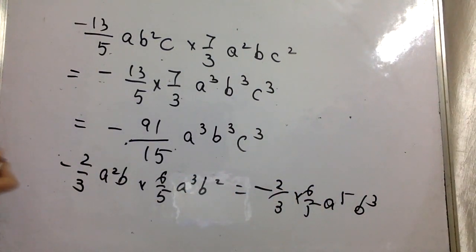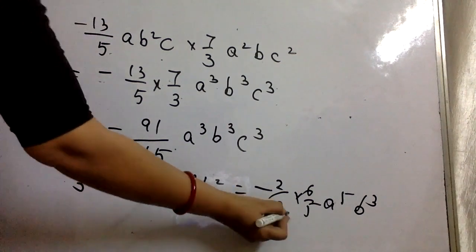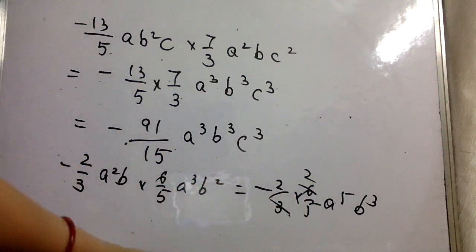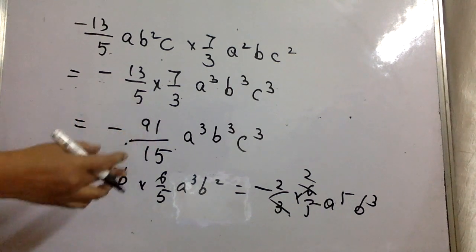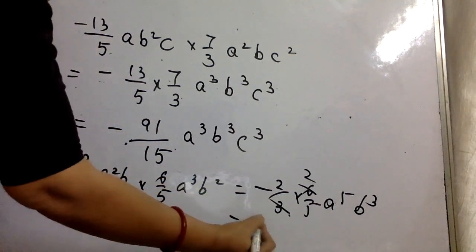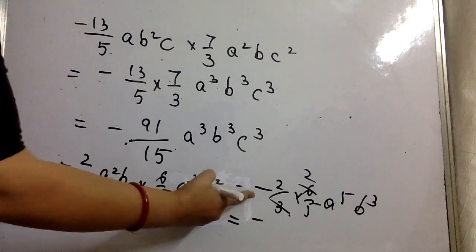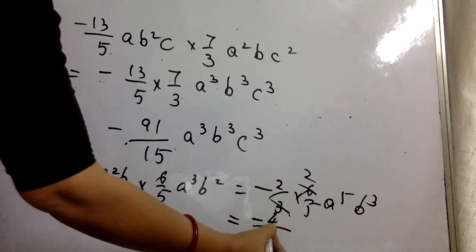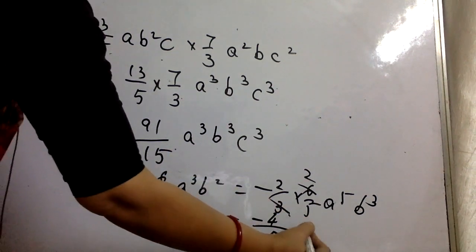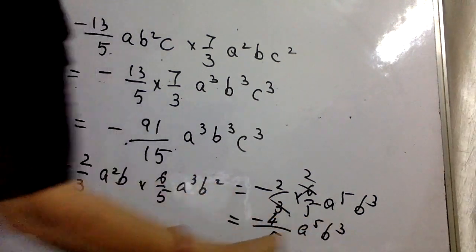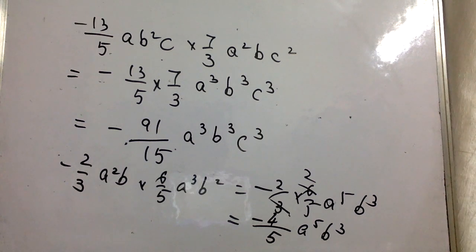So what is it now? Here, cancel this 2. So we don't have anything else to cancel in this. So we'll stop here and we'll write the answer. Minus 2 into 2, that's a 4, and then write down the 5, okay, and copy the variable part of it. That's it. So that is our final answer to the sum.